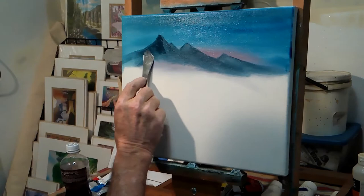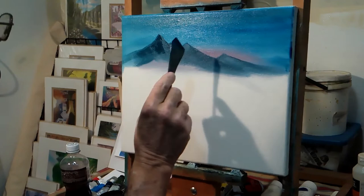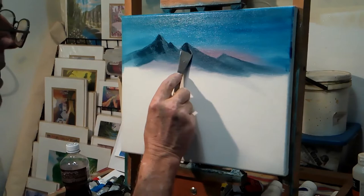And let that paint break away. You don't want it to be all solid one color. You want it to show some of the lighter colors too. We're just getting on the left side of the mountains a little bit. That's all we're doing.